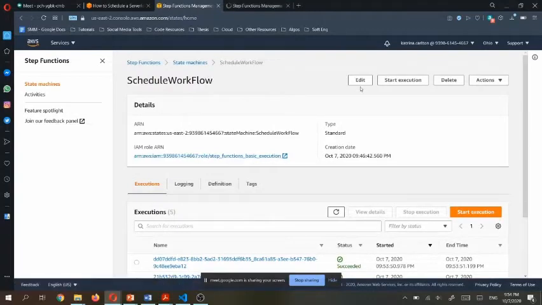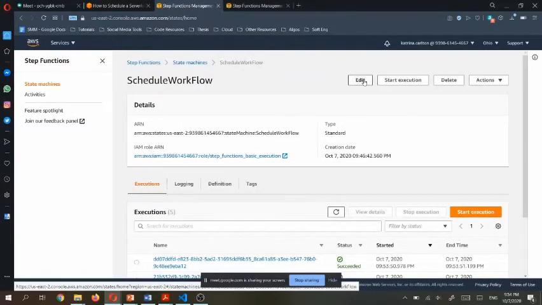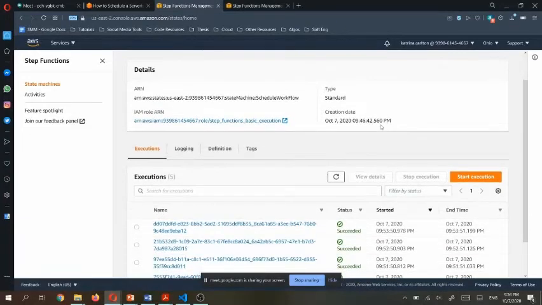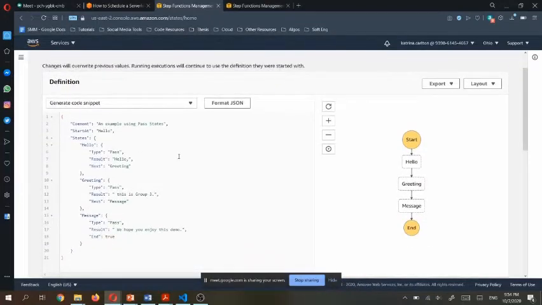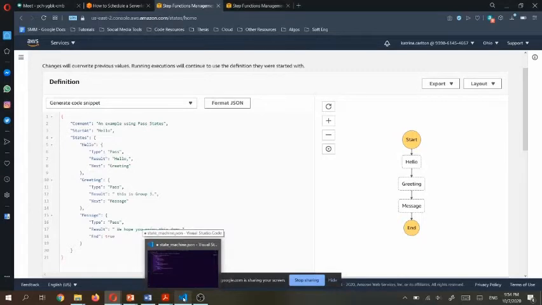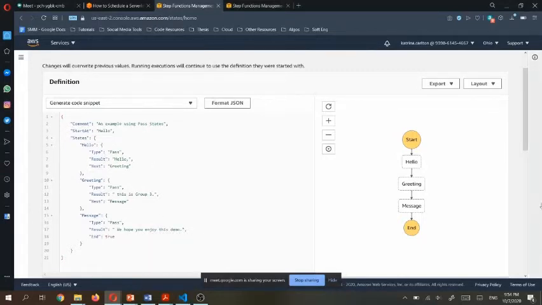So let's look at our state machine. You can find that by searching for state machines, and you'll see our function there that we created. You'll have the option to edit that. So when you click on edit, you can see the details of our functions, and we can look at the code a little more closely and edit it to make some changes. So this is our original code, which has 3 states. The first state would take whatever parameters we pass to the function, and then it would return hello.